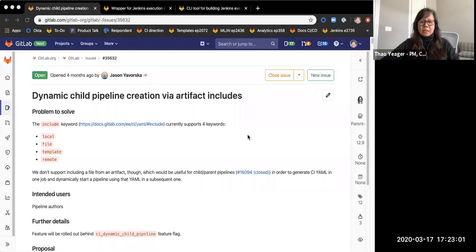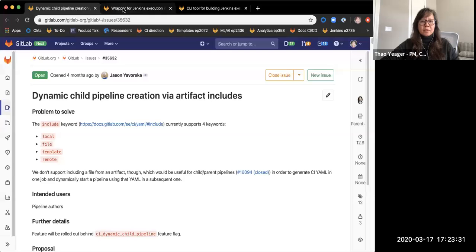This is the ability to dynamically generate a GitLab CI YAML file. And what it allows you to do is generate child pipelines that reflect runtime analysis of what's changed or a multitude of other criteria which can be defined in a build matrix of input variables. So this feature should open up a lot of interesting use cases, and we're looking forward to delivering that to you in 12.10.